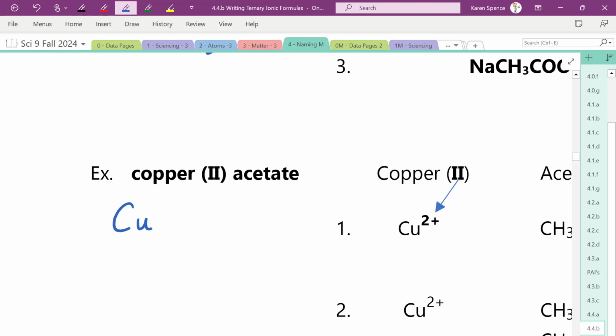Cu. How do we know the charge of Cu? It's in the red zone, so how do I know what its charge is? That right there is the charge. So it tells us that copper is 2+. Because it's in the red zone, it doesn't have a specified charge, but that Roman numeral will tell us its charge is 2+. Acetate, we just looked up, CH3COO minus.